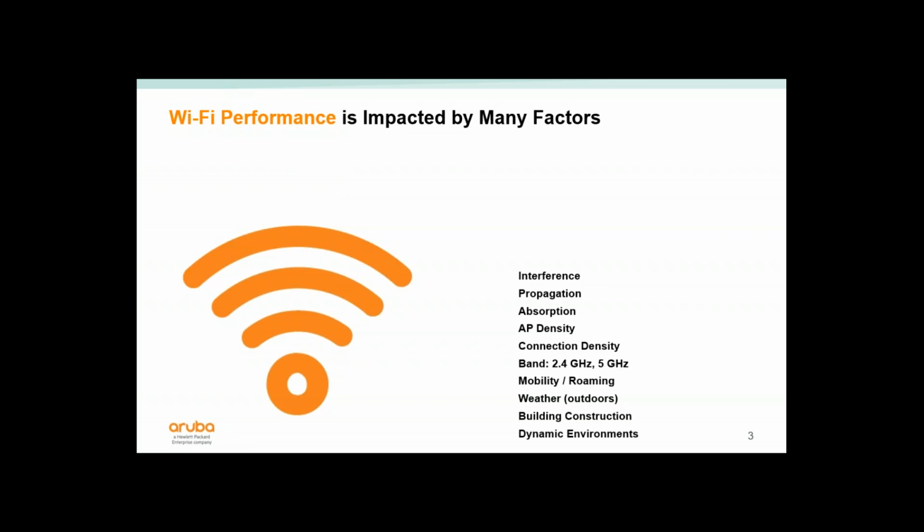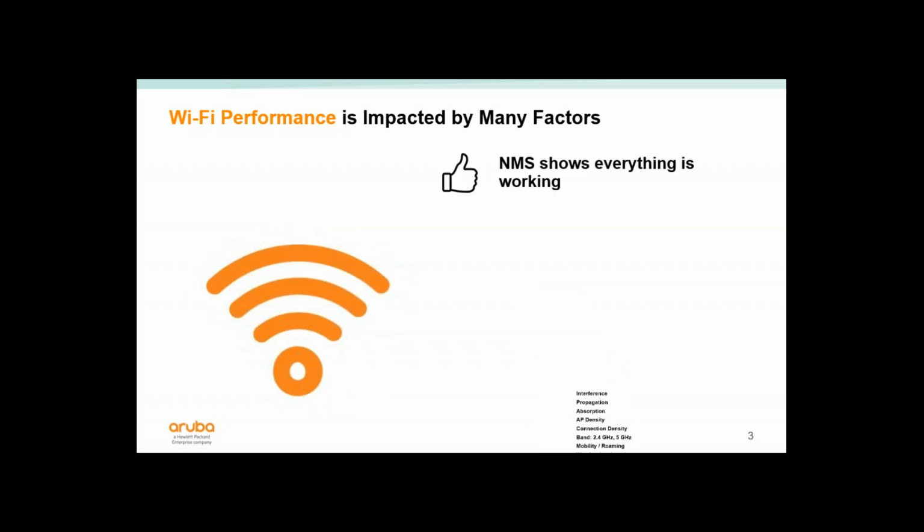So many factors, and you can see them on the bottom, from interference to what type of building is it? What type of construction? Is it sheetrock? Is it concrete? If you do SLED stuff, you know, schools are brick walls, and Wi-Fi doesn't like to go through brick walls. The pieces on mobility and roaming. Everyone wants to be able to go seamlessly from one room to the next, around the building. All those things affect Wi-Fi, and we all live that way every day.